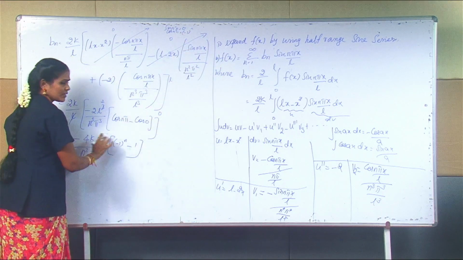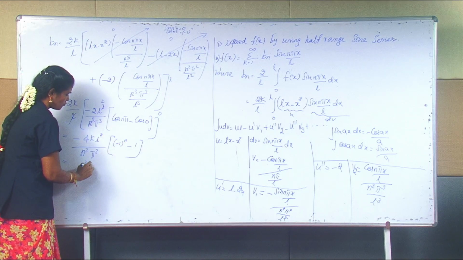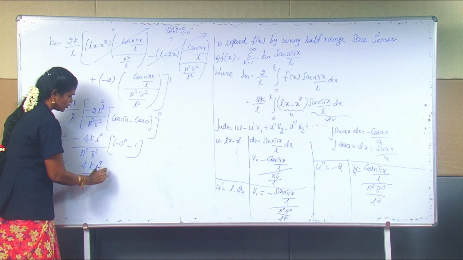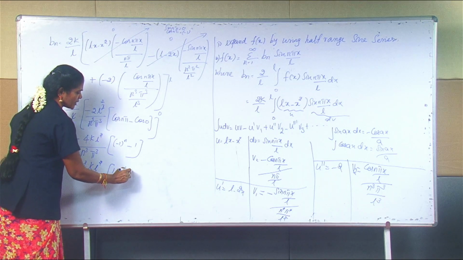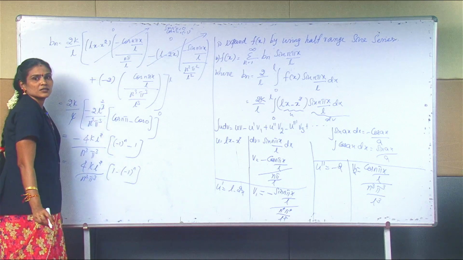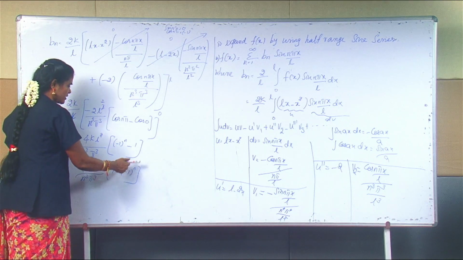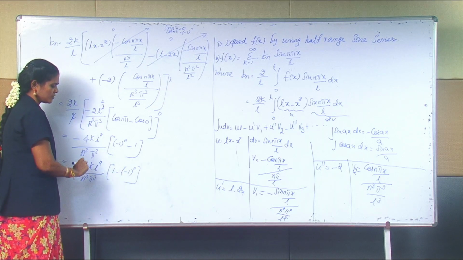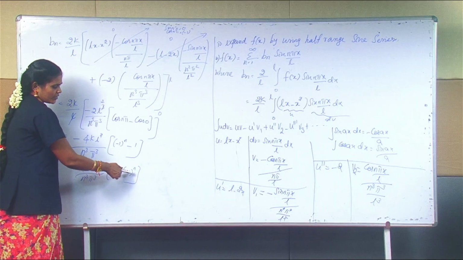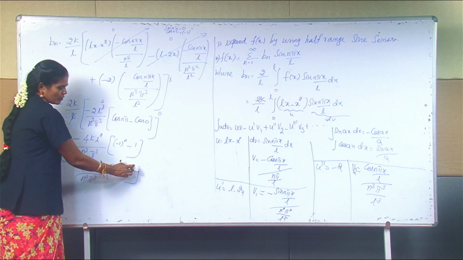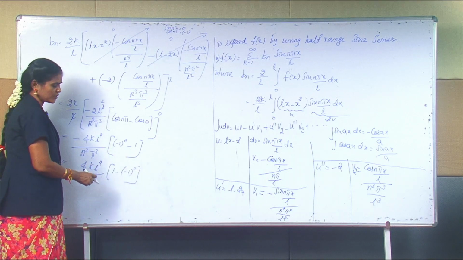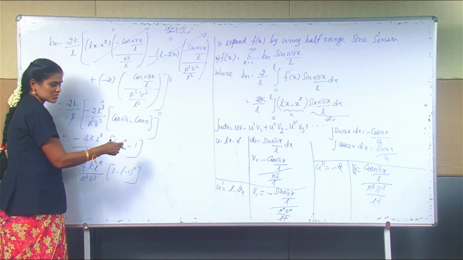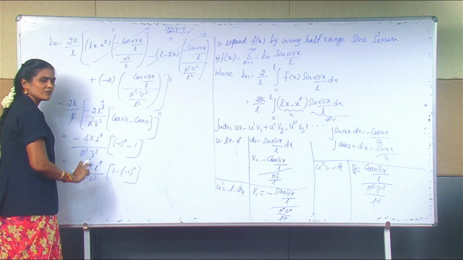So, if you multiply by minus, it becomes 4k L square divided by n cube pi cube into 1 minus minus 1 the whole power n. So, within the bracket we have 1 and minus 1 the whole power n. So, your Bn value is 0 when, if you consider n in the place of 2, it becomes minus 1 the whole square, which is plus 1, and 1 minus 1 becomes 0. So, if you consider n as 2, 4, 6, any even value, your Bn value becomes 0.